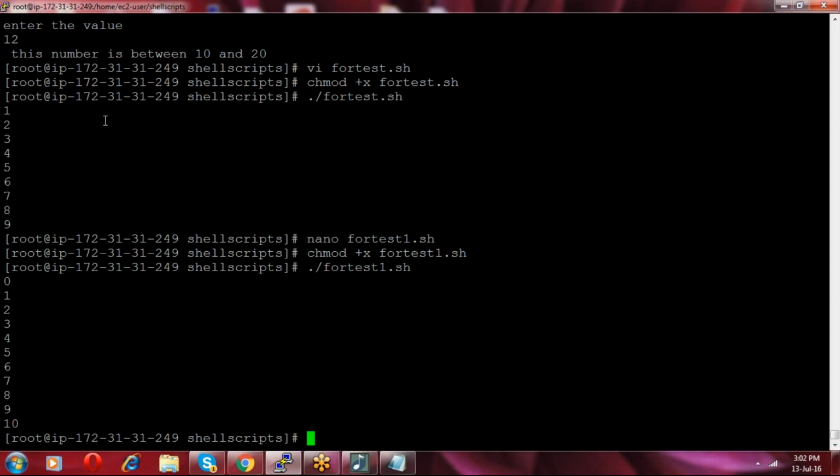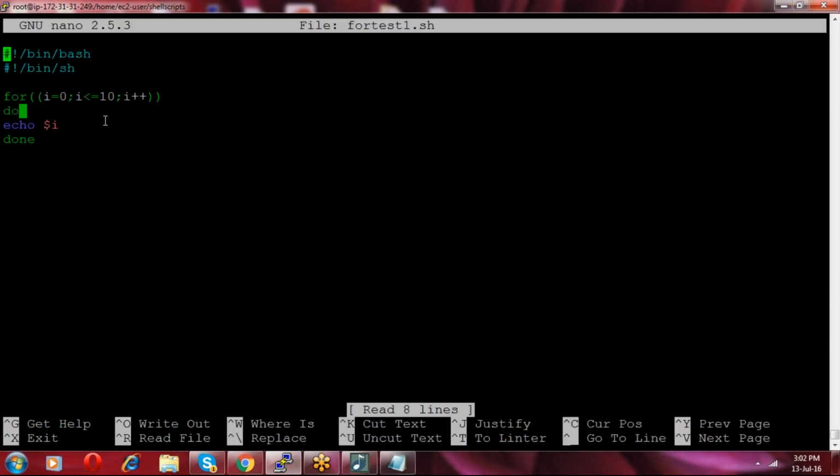Okay, so this is the way a number of ways we can write a for loop, and we can write it in two ways. In this way, like for, and then it's like a C-like syntax. For i equal to 0 and then i less than or equal to 10 and then i plus plus and then do and then echo $i and then done.